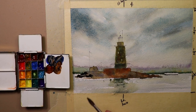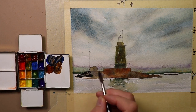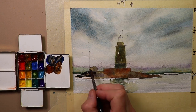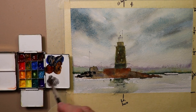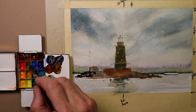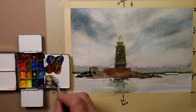Don't fill in everything with darks. That wouldn't have a pleasing effect. So pretend the light is just bouncing around, and I'm going to add a little bit of water. And the reason I'll do that is just to make another alternate mix, dark. I don't want to do everything with these three colors. I want to have an alternate mix here too.